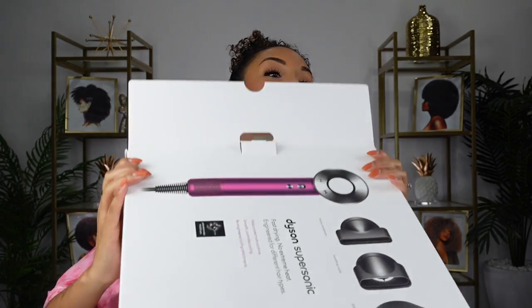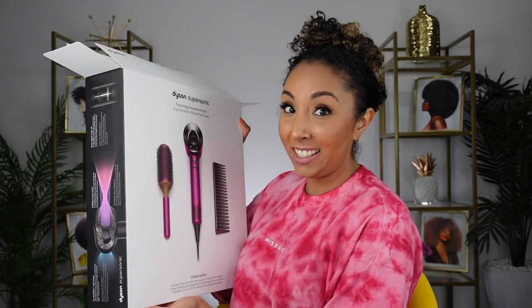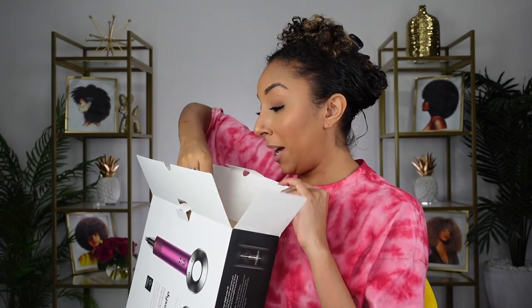So although this is $399.99, I did buy it from Sephora while they were having a 25% off sale, so I did get a little savings. And I got the exclusive limited edition holiday kit that came with these two free gifts. Am I ever going to use them? Probably not because I'm not going to straighten my hair, but for the same price as just the blow dryer, might as well, right?